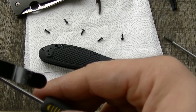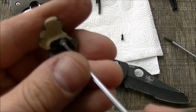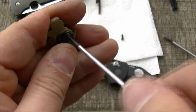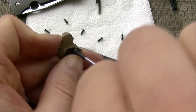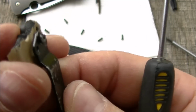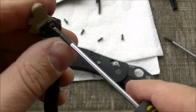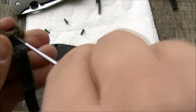Yeah, it's just spinning. It feels like this plastic insert is spinning in there. Okay, well, 40 minutes, not going to waste anybody's time. Hold on. Nope. Yeah, it's not moving. I'm going to have to grind that. No, it is moving. That's the problem. Working behind this camera here, I can't really see what's going on.